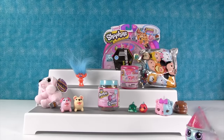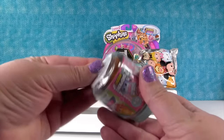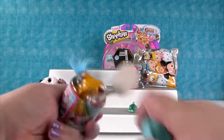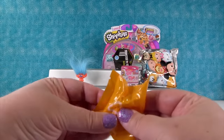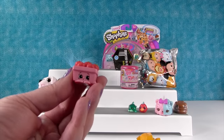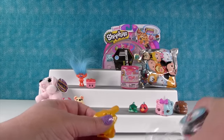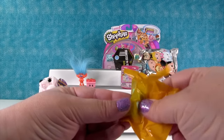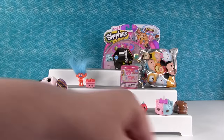I'm going to load that up while Shannon opens up something else. So this is a Season 6 Chef Club 2-pack. Let's see if we can get an Ultra Rare today. Wow, this one's huge — it's Strawberry Top. She is one of the bigger ones from this series. She's going to go by the troll because he wants some strawberries. And let's see who this is — it's Sea Salt, super cute. We're going to put that by Buster Barkley because he likes salt.